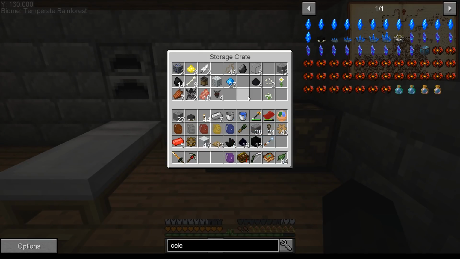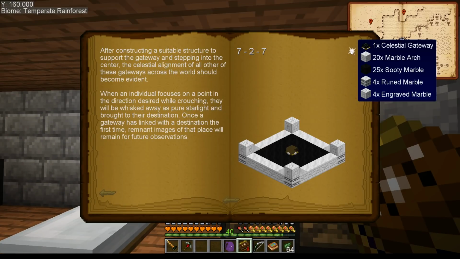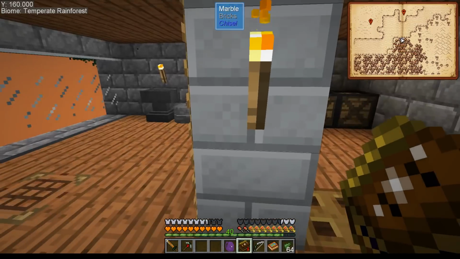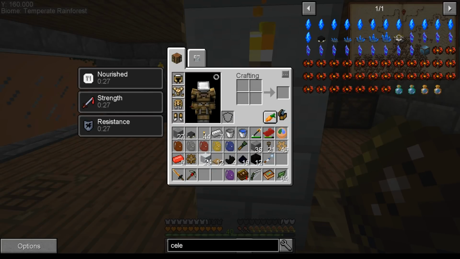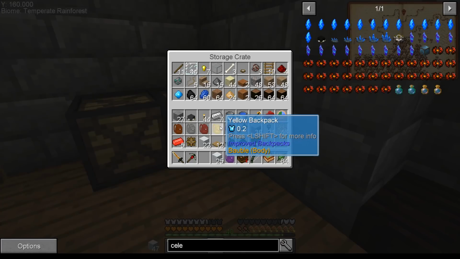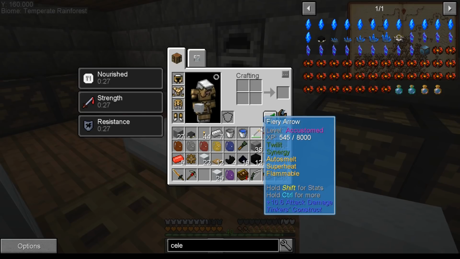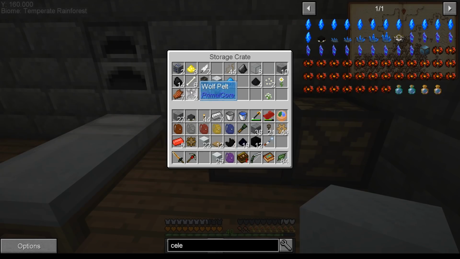Now, the other thing we are going to need, let me get the exact figures. We need 25 sooty marble, 20 arch, and 4 plus 4. So, 25 sooty marble, I don't know whether I've got enough marble here. I think we might actually be a bit shy, but it's alright as long as we've got 25 sooty marble. And we've got the coal.